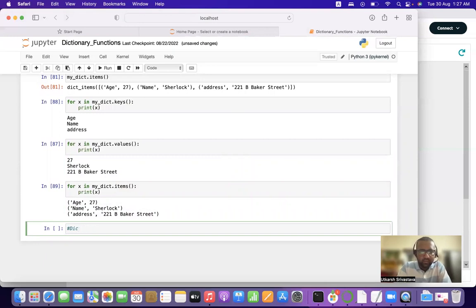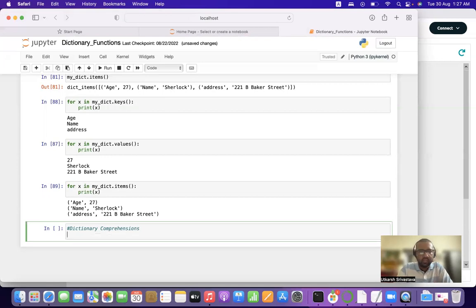Next topic is dictionary comprehensions. Remember, we had list comprehensions.